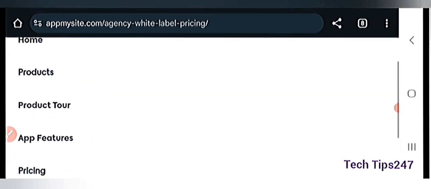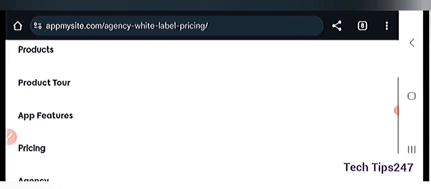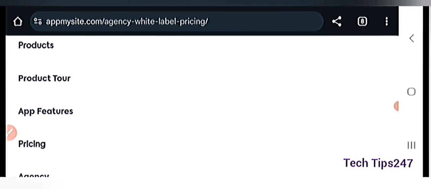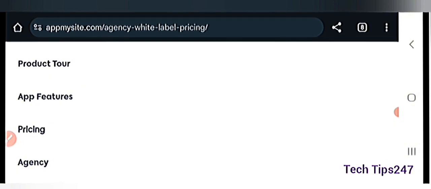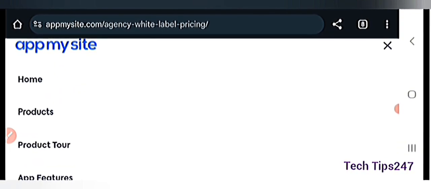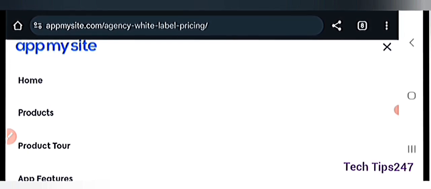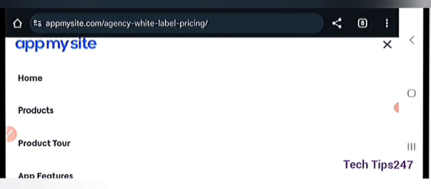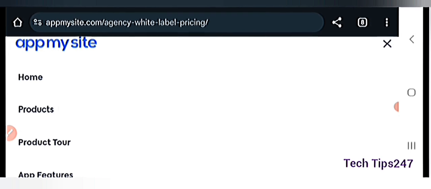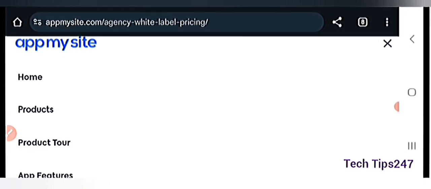So do not be discouraged. If you are planning to have an app, you can just start now creating an app like a music app or video streaming app, and explore the features. You just start with the free plan and explore. If you explore it, you're able to submit your app on Google Play Store and Apple Store. Then you can go on and pay for the starter, which is for the one app first. You can even pay the $49 as a starter. Then start there and start making revenue as others are making revenue from their apps.